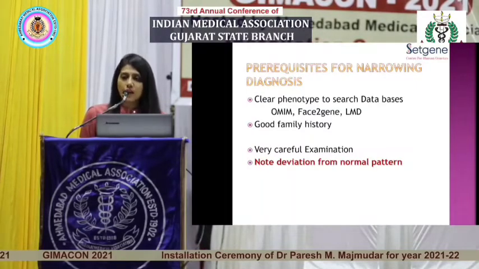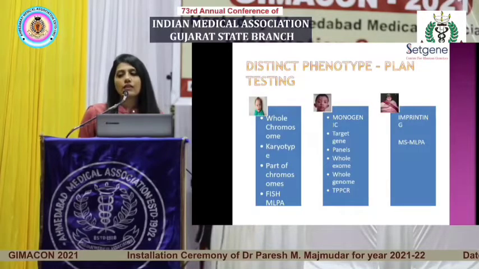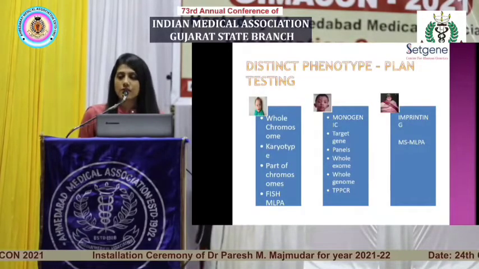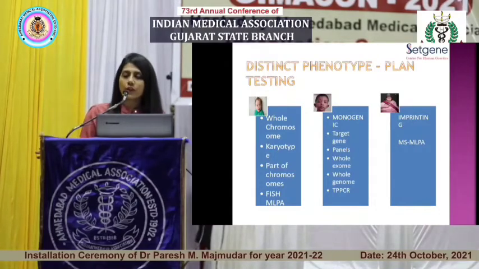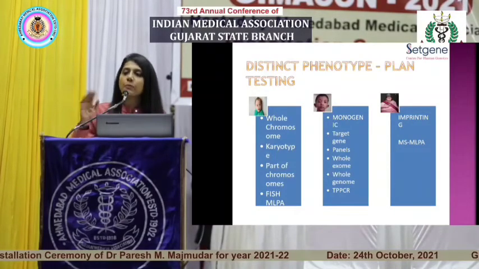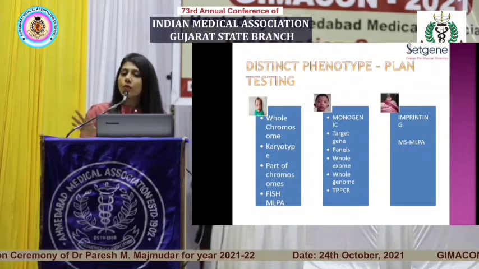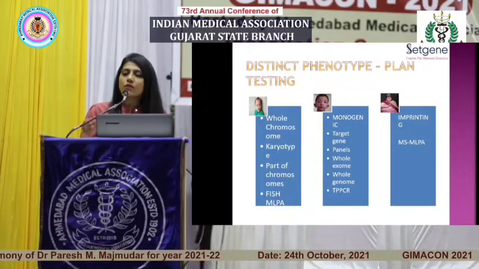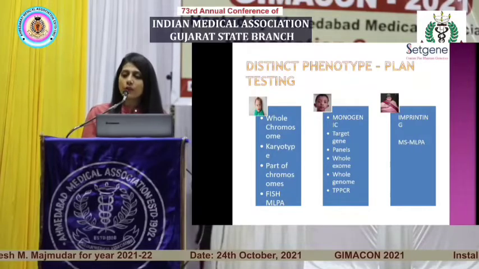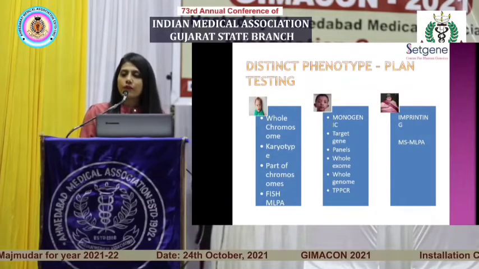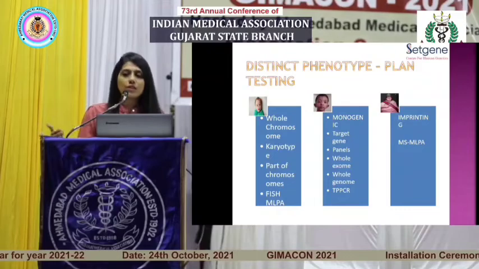Once we have that phenotype, then we can come to the diagnostic test. For example, if we are suspecting Down syndrome, we will go for the karyotype. But if we are suspecting beta thalassemia, we have a common 5 thalassemia mutations which we have to explore. But if we are suspecting a 22q microdeletion syndrome, in that case we have to do microdeletion MLPAs.